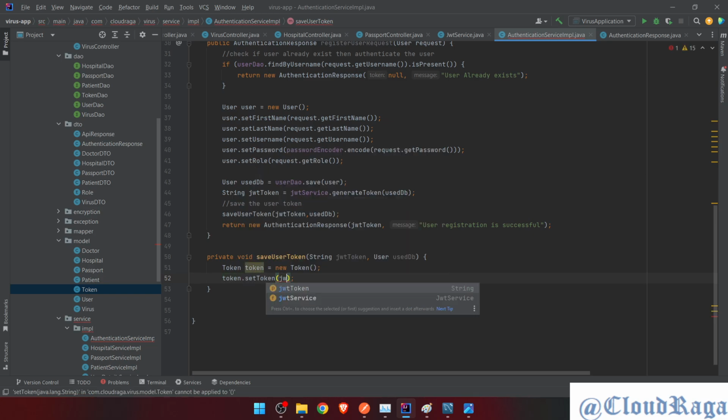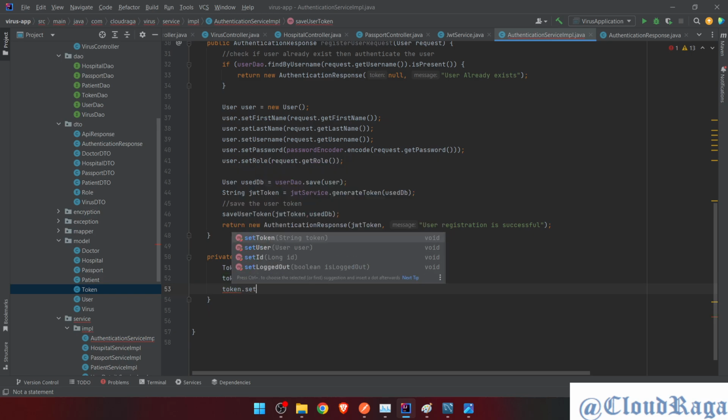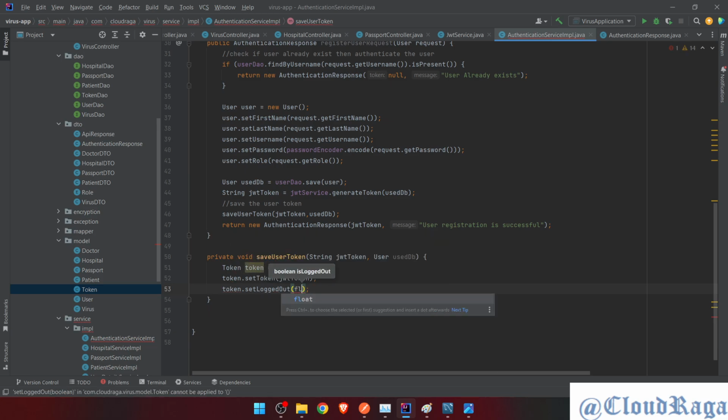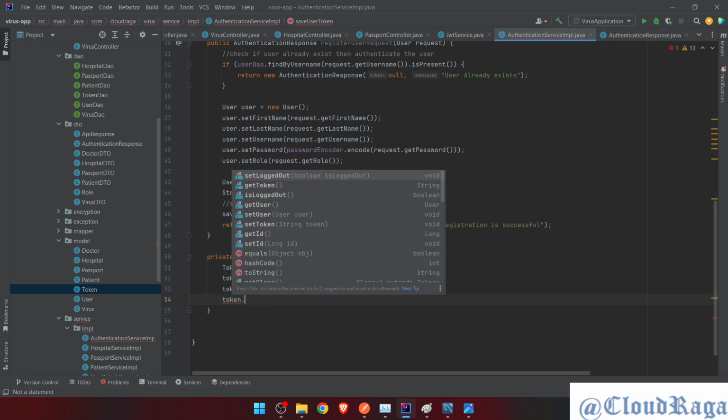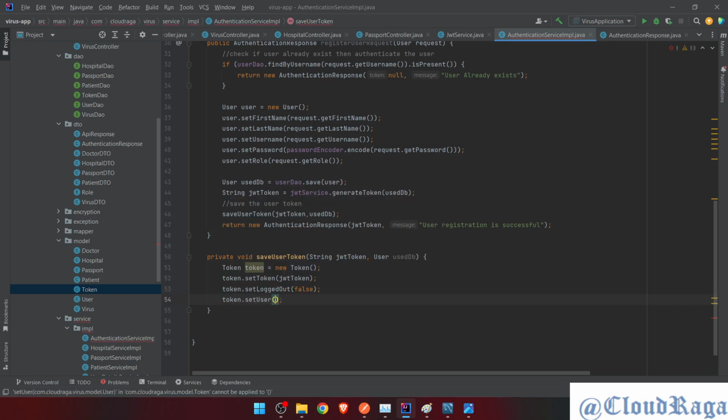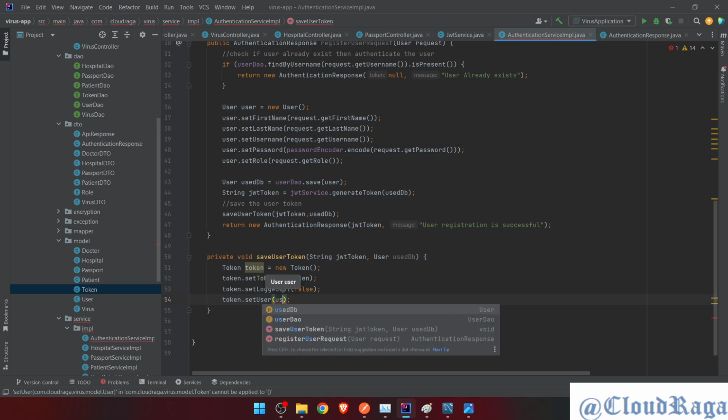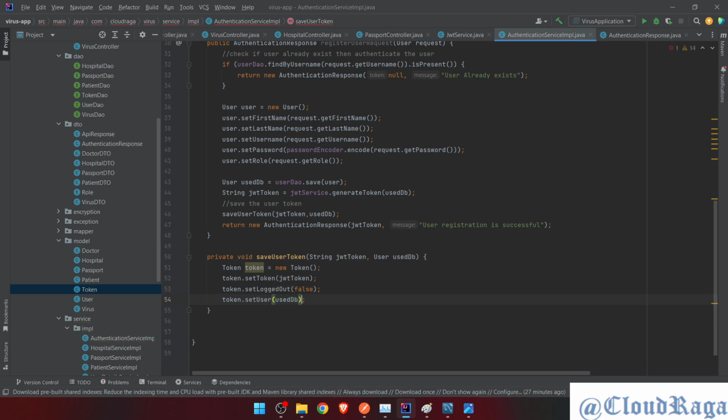We already have the JWT service token. Set it. Then say token dot set logged out. So definitely it's a new token. So we can say nope, it's false, not logged out yet. Then token needs user as well. So set user. Remember that's a one-to-many relationship. That's here. And we already have the database user, so we can say user DB.